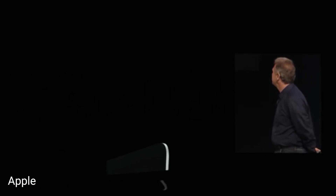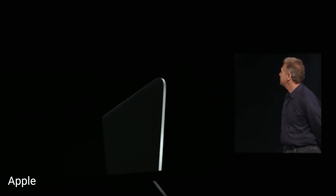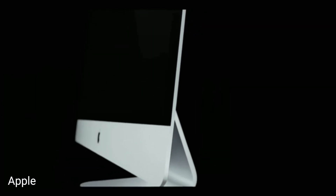The 2020 iMac is the last of its kind and that's kind of sad. Since the 2012 iMac was announced, Apple has been making steady improvements year over year to the internals of the iMac while keeping the outside almost the same. I've been using this iMac for the last two months — how well has it held up? Let's see.